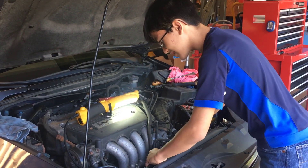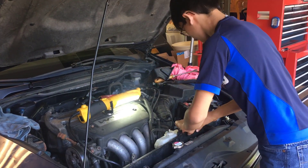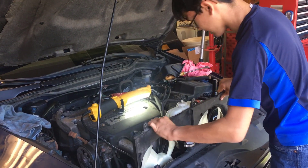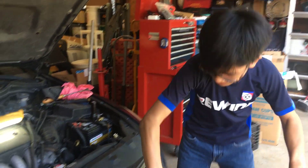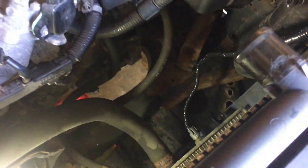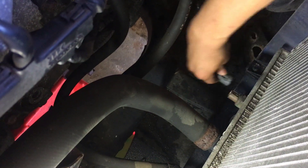Let's hope we did everything. Some things might get caught so we might have to finagle it a bit, but in the end you should be able to take it out fairly simply. Here is the temperature sensor — it's to the left of this big hose here. It was blocked by the fan shroud earlier so you couldn't see it, but now we can get to it and remove it. There's a clip right here that you have to press down on in order to release it, and now you can just unplug it.